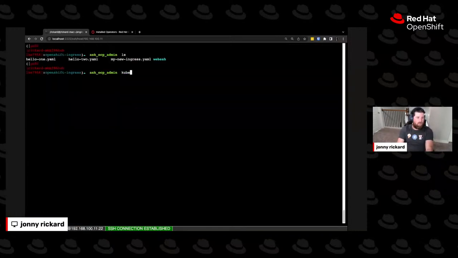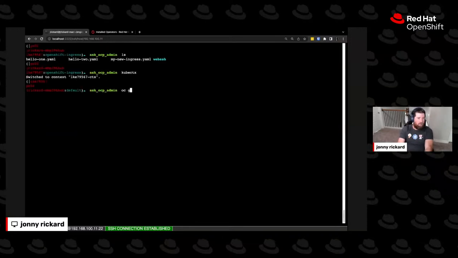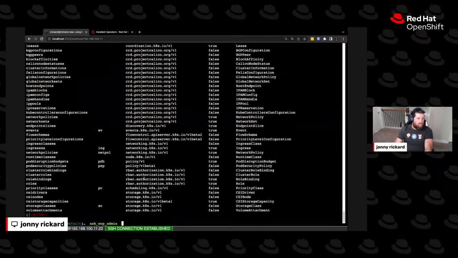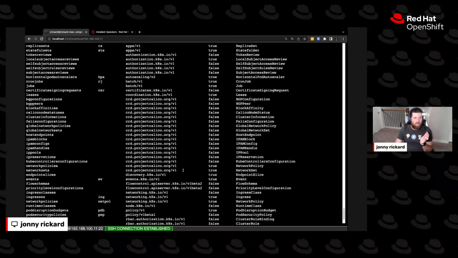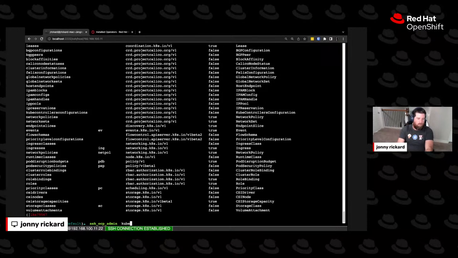So now if I switch back to the Linode cluster, we have our nodes. If I do a kubectl, I keep wanting to type that, api-resources, we can see now that there's nothing for OpenShift, right? We can see that we have our Project Calico. So let's see what Project Calico does. So if we do kubectl api-resources, and we do crd.projectcalico.org. Actually, I think I can just do projectcalico.